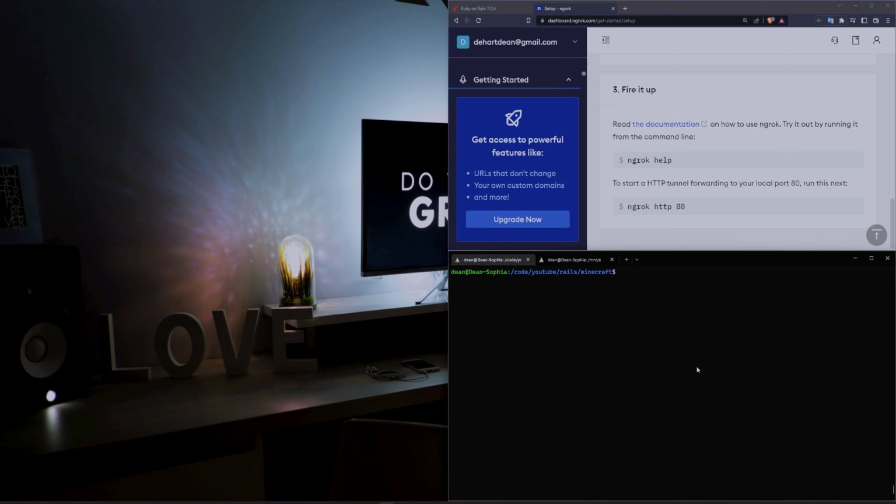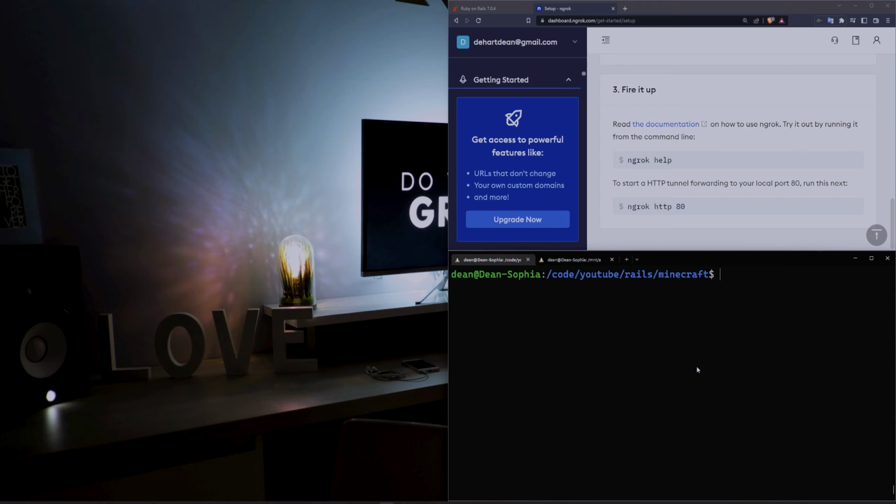Now the way we're going to do this is we're going to have to run Rails as an API, we're going to have to use ngrok, and we're going to have to play on a modded version of Minecraft. But hopefully I can walk you through all of this and make sure it doesn't take too long so that we can all move on with our lives. But welcome to part one of my Minecraft Let's Play.